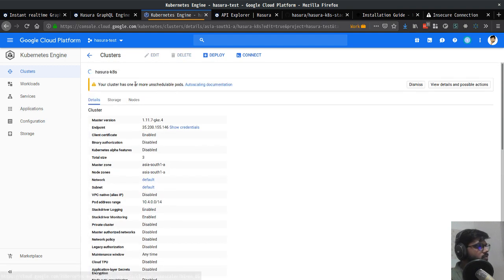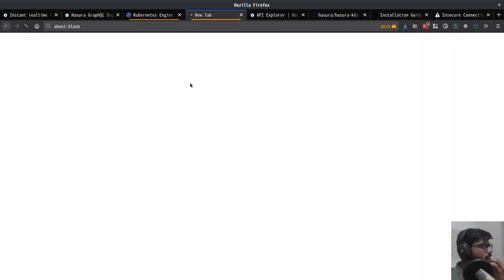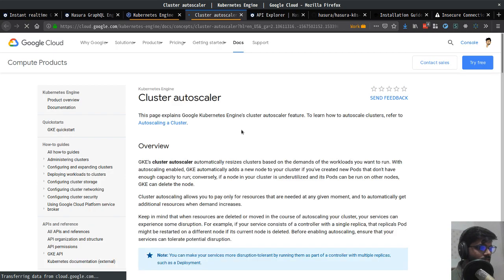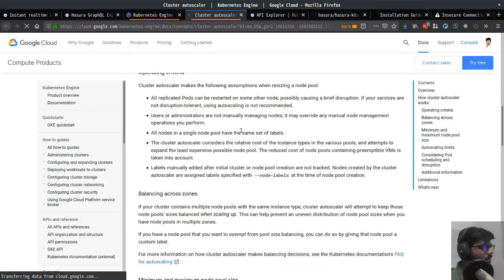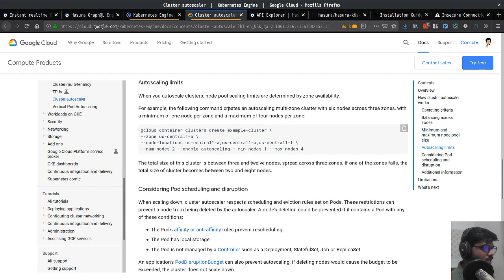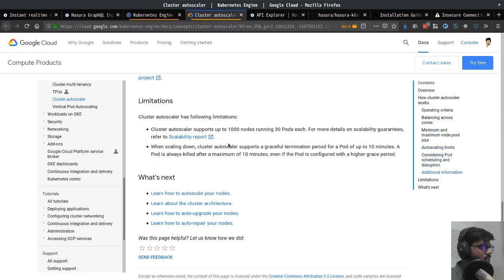GKE also suggests how to set up auto scaling. So let's take a look at how we can do auto scaling. It'll be pretty straightforward. We just need to enable some APIs and then click some buttons. That's all there is. It's important to note that whenever we deploy something, it should have things like resource limits and resource requests per each pod. Then only auto scaling can detect when to scale up and to scale down. So enabling auto scaling is just passing a flag while you create the cluster. We can also do it after you create the cluster.